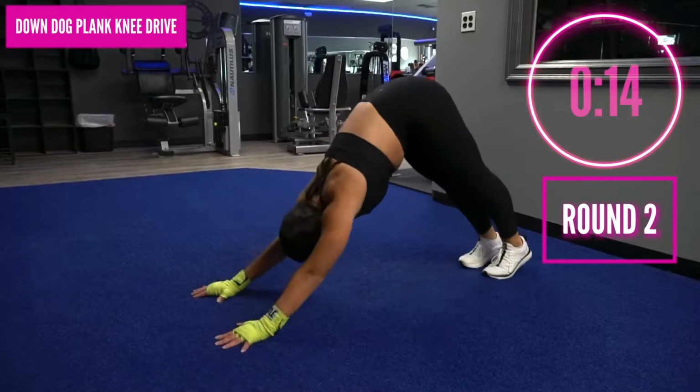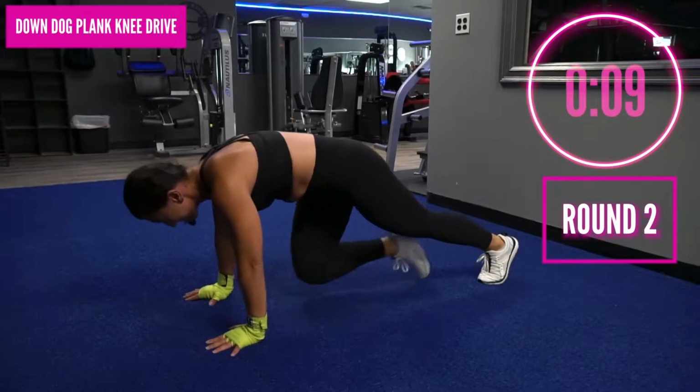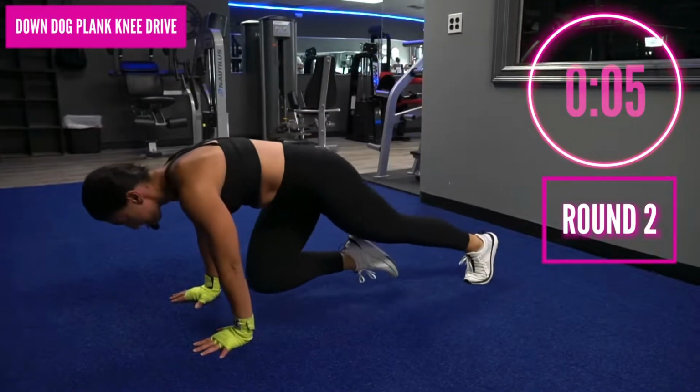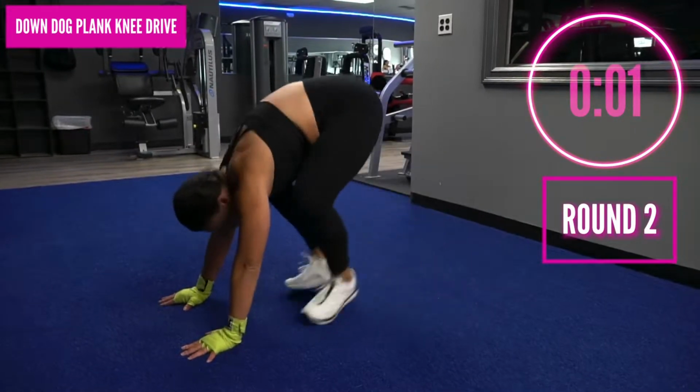Feel your body strengthening. Feel your core stabilization. Good. That's it. You're doing wonderful. Less than 10 seconds. Make sure that you straighten out that plank before you draw those knees in towards the chest. Alternating right and left.